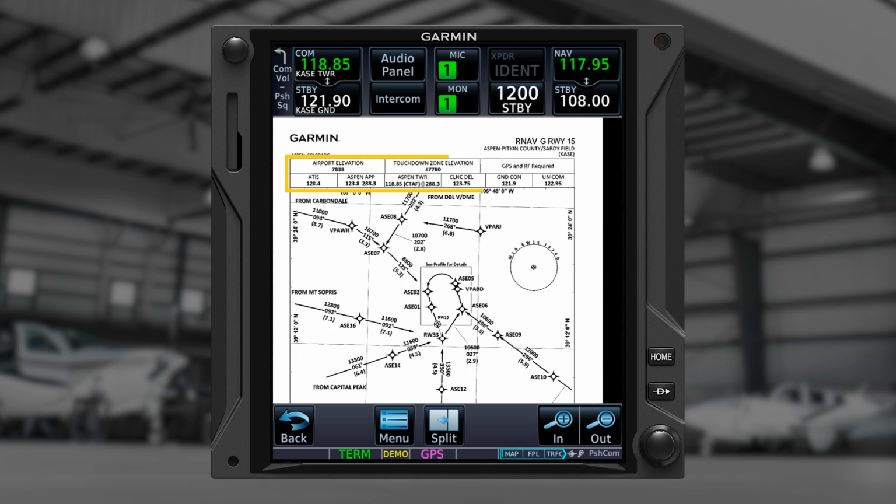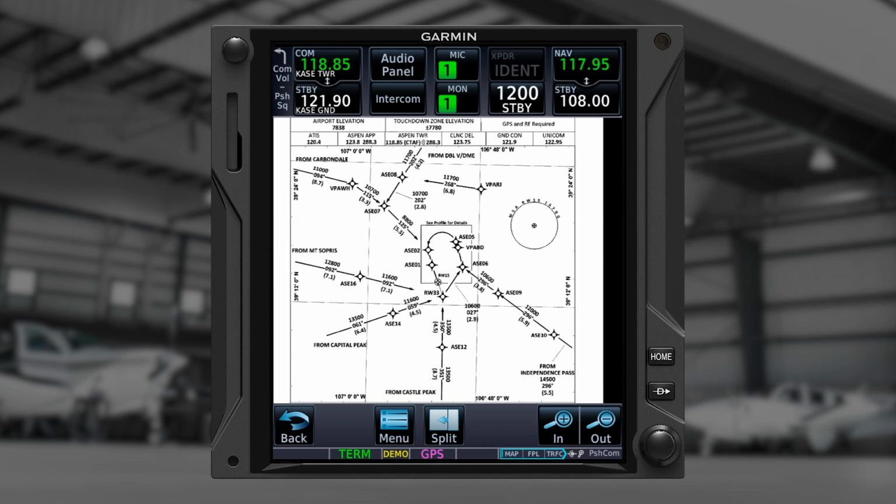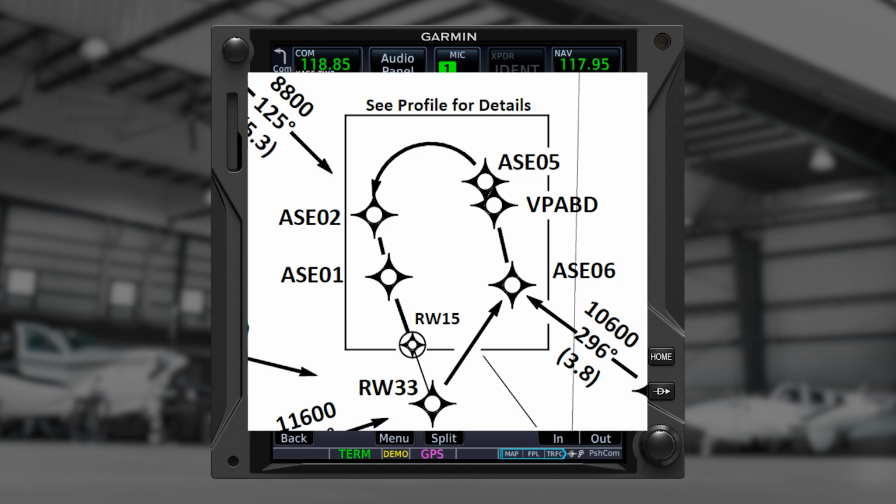The data bar at the top of the chart reads like a typical instrument approach chart, providing frequencies and airport elevation data. The plan view provides information on the multiple entry points to the procedure, so you would just pick the one that best aligns with your arrival into the area. You'll also see a minimum safe altitude for the sector and minimum safe altitudes along legs. A number of these guided visual approaches include constant radius arcs, as seen here. These are radius to fix, or RF legs.